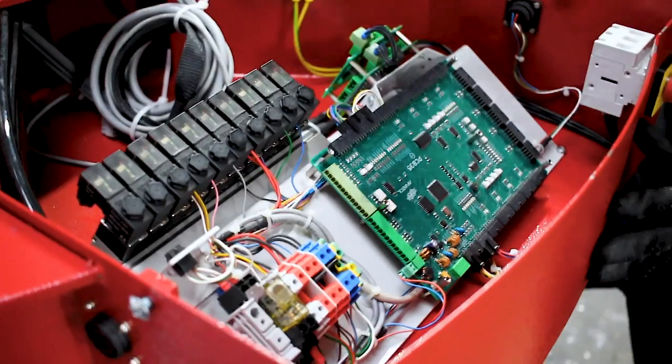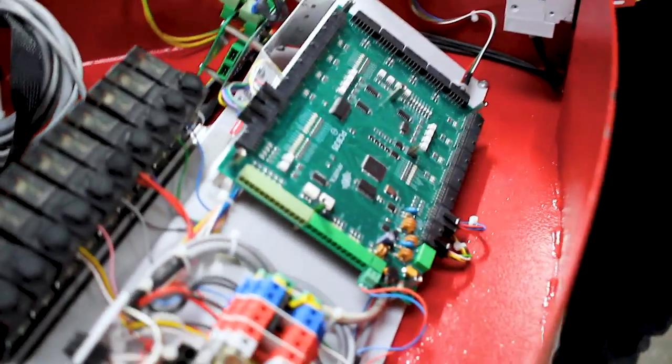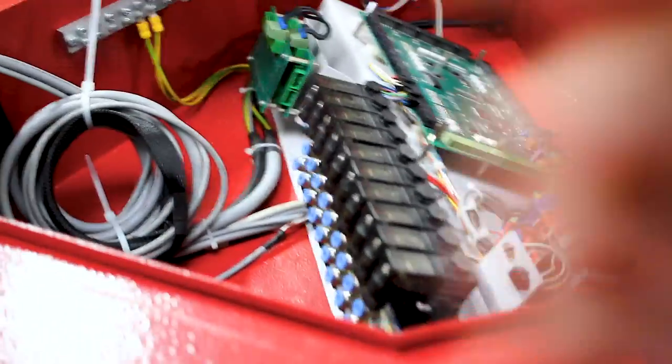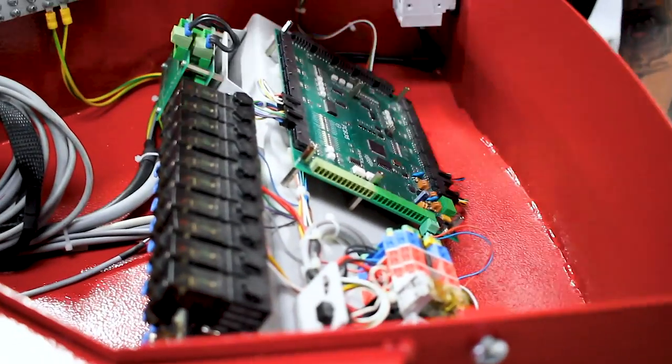We're looking at the main board on top here — this is where your main power comes in. You've got your PCB 35, which is your communication board that talks to the main control panel. You have your solenoid valves that will control your choppers, and you've also got a little distribution board up here which is the main power for your AC inverters — that's basically what sends power out there.